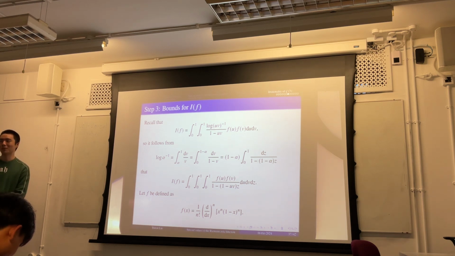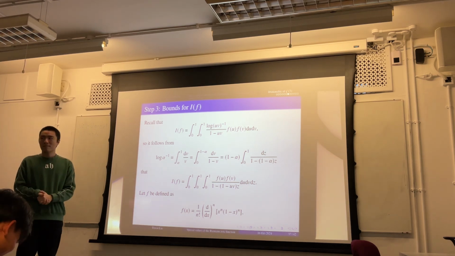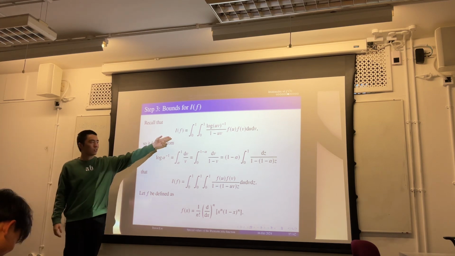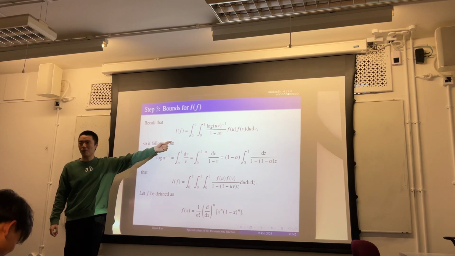So the analysis bit will be some manipulation of integrals. The series bits are mainly on number theory, so we can see that's how they're connected. And from now on, we just do integrals, no more series, no more summations. So this is the integral formula we begin with, and this is a double integral.